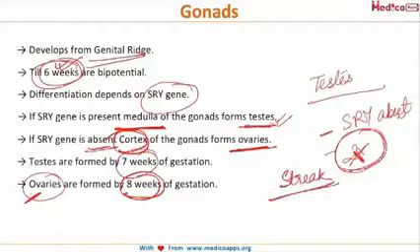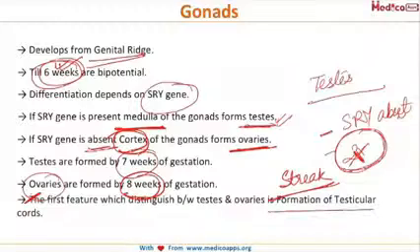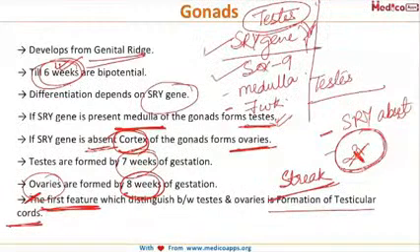Now the next important thing, which is the first structure to be formed in this gonads which differentiate it to be a testis, and that is the formation of testicular cords. Now we'll revise this entire thing in one sentence. Till 6 weeks of gestation, these gonads are bipotential. Now, if the Y chromosome is present along with its SRY gene and the SOX9 gene, then at 7 weeks of gestation, the medulla of these gonads, they develop into testis. Remember this and it will solve all your questions.